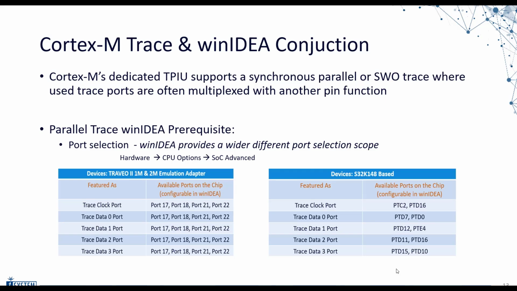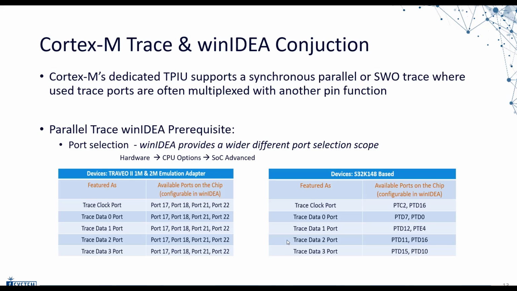So now we know we have two types of trace capture method. First one is parallel and the second one is SWO. So I will start with the parallel trace capture method. Then I will discuss a few use cases and at the end I will discuss SWO with one use case. So now I will start with the parallel trace capture method.